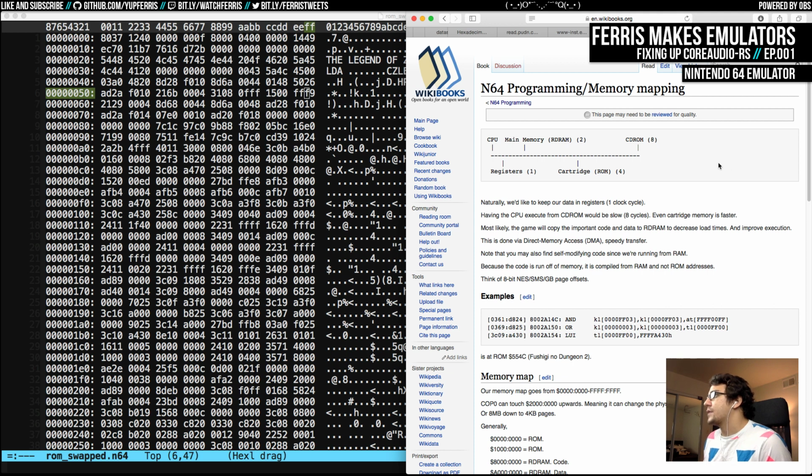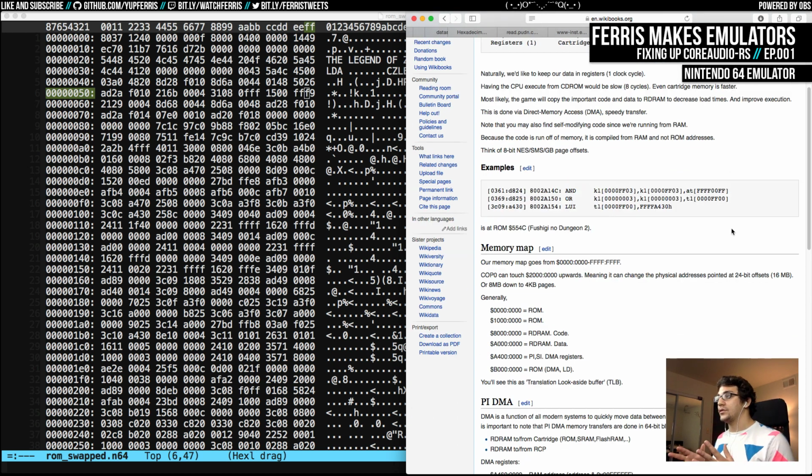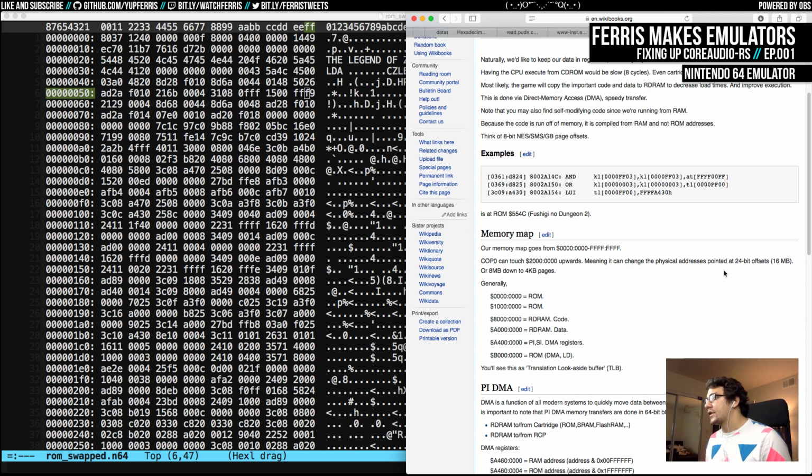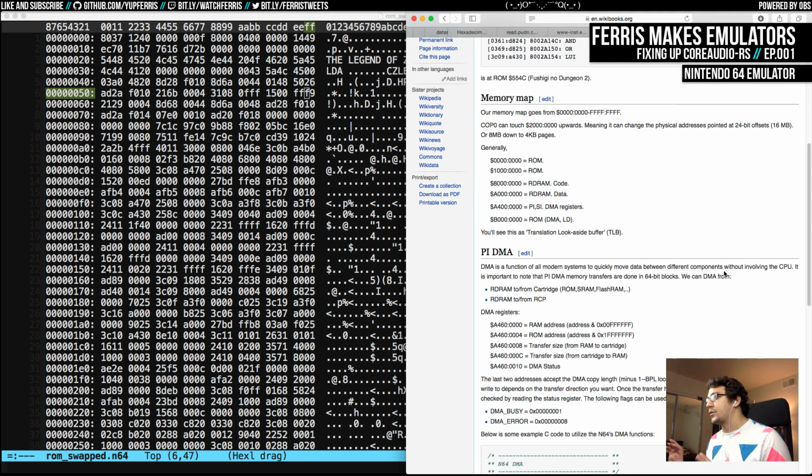So when I look for a memory map, what I'm actually looking for is literally which addresses go where. The reason I'm looking at this now is that if we're going to start trying to execute some of this code, and it's going to be going into RAM or ROM, we need to know where that's going to be from the CPU's perspective. If we ever get to a read or write instruction, we need to know where that was going to or coming from. We need to know that if we take some code out of the ROM and dump it somewhere, where that would actually have been, according to how the processor will see it.